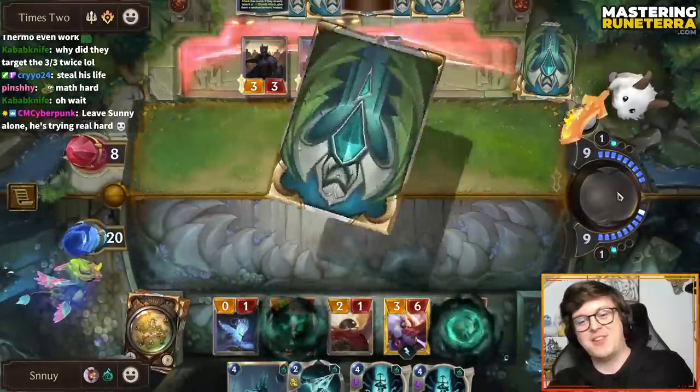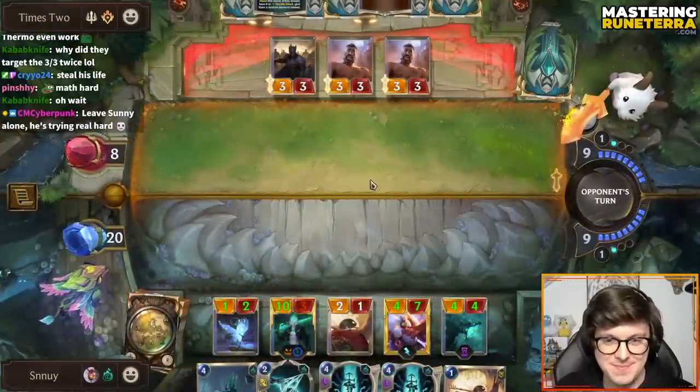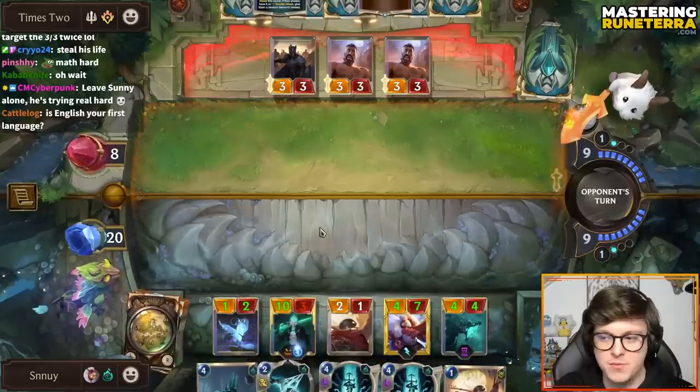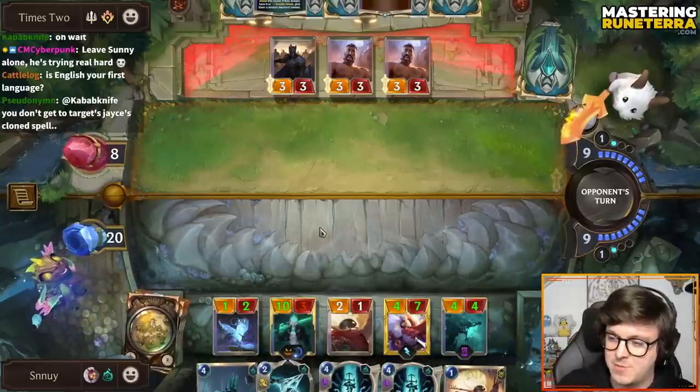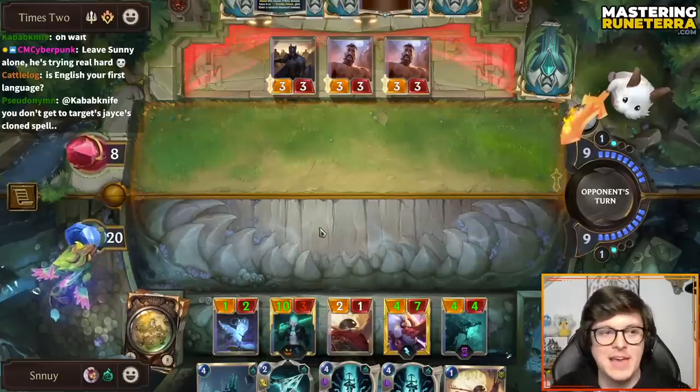Lee Sonny Loney's trying real hard. Yeah, man. I'm trying real hard with my meme deck here. Sheesh. Alright, if Viego dies, it's actually cool. We can even do Chronicler of Rune. Is English your first language? It's my second language. I am Dutch. I am from the lands of Nether.